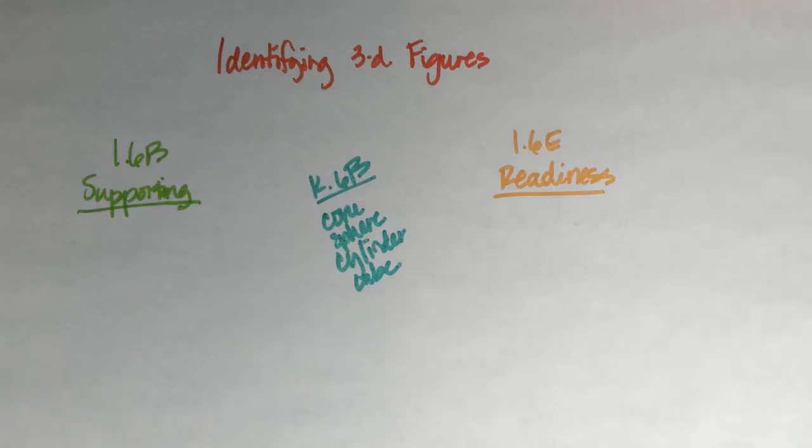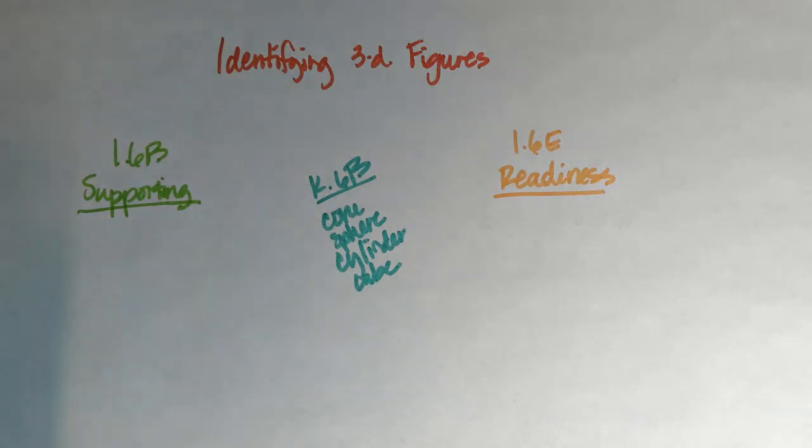They did talk about what shapes of the faces made up those figures. So that will help us when we're talking about the attributes. But they didn't have to do a whole lot else with those besides making sure they could identify those four figures as far as what supports our standards. Now, of course, they had to do other things with them, but as far as a direct support of the first grade standards, this is the prerequisite skill.